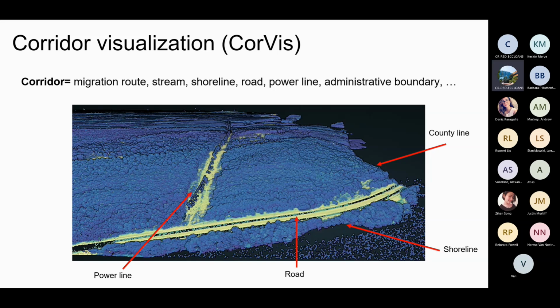LiDAR data attributes like return point density and intensity carry enormous potential to inform such research and mapping. High spatial resolution LiDAR data is being collected for the conterminous United States, and we want to open it up to more users. There are several open source tools out there that do visualization of point cloud data, yet they require some domain and computer skills that may be a barrier. And we hope this tool will be an easy way that people can take advantage of all this great data.